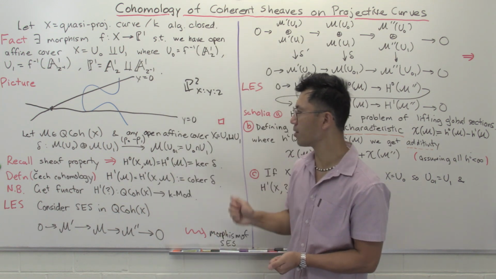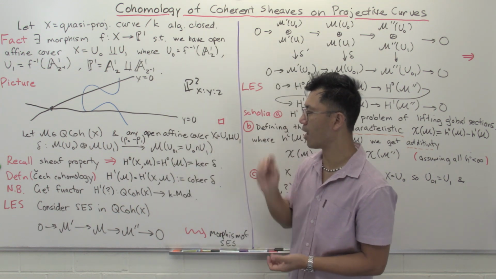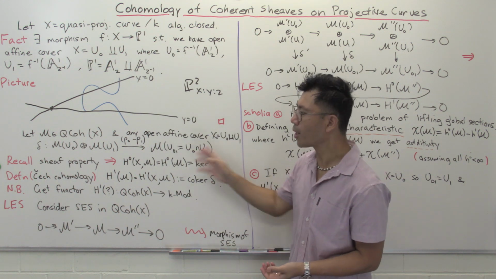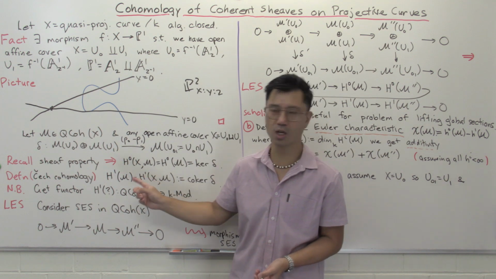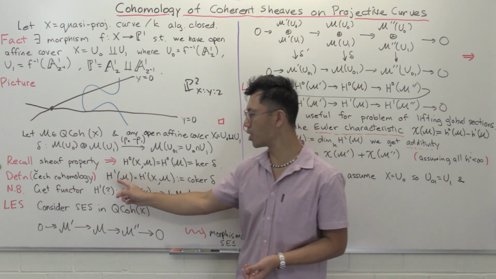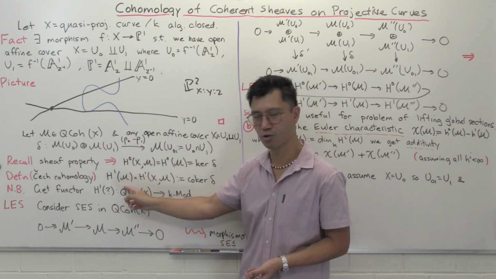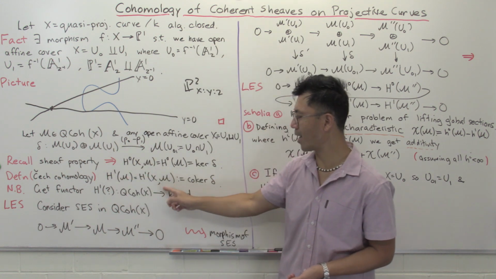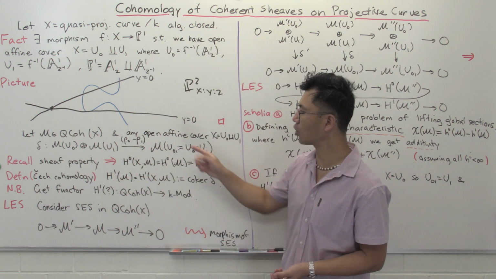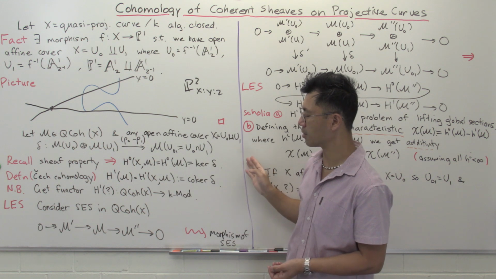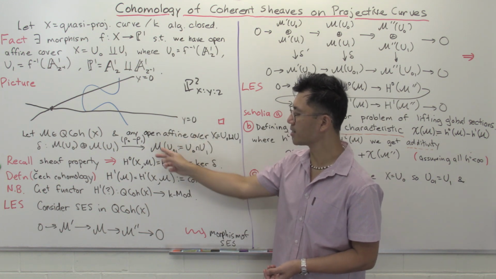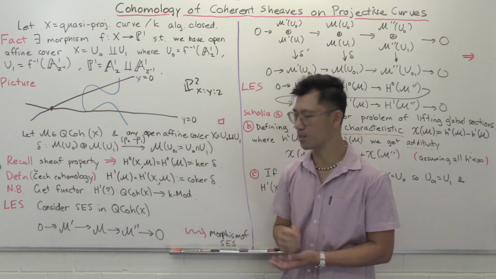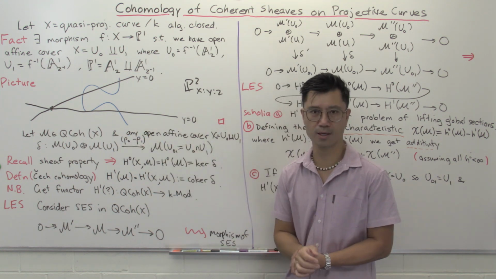Okay, so this is independent of what this open affine cover is. So our working definition involves Čech cohomology, and we're going to define the first Čech cohomology, or first cohomology, of this quasi-coherent sheaf M. So this is H1 of M or H1 of X, M, and it's just going to be, instead of the kernel of this map, the cokernel of this map. So it's the sections over this intersection modulo the image of this map here. That's the cokernel of this.